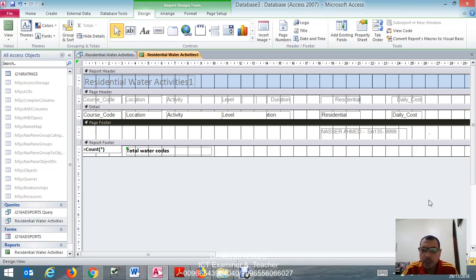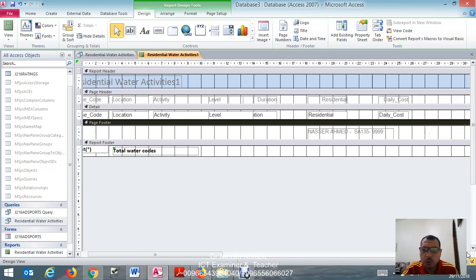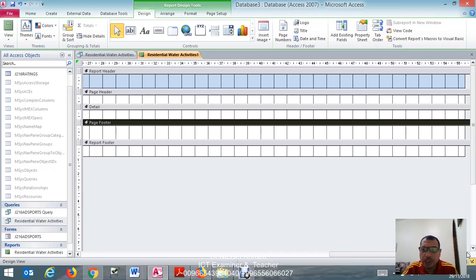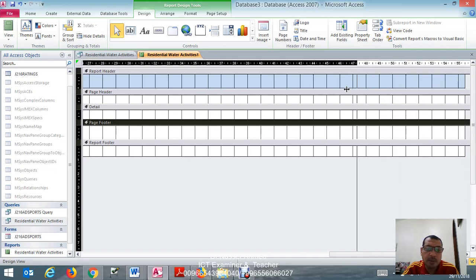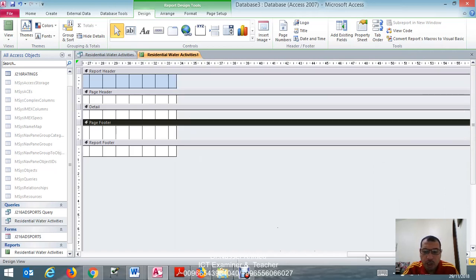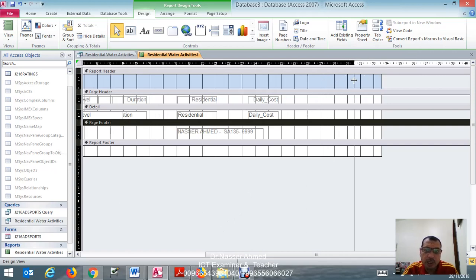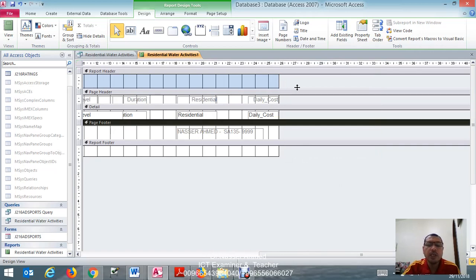But please make sure we don't have too much white area here. When you print out your report, it comes out as blank pages. Therefore, you have to remove or cut this white area. How to cut? Just move it like this until it comes to the last field, so that all of this is in one page, one white page. Why? Because I already did this in the layout view.